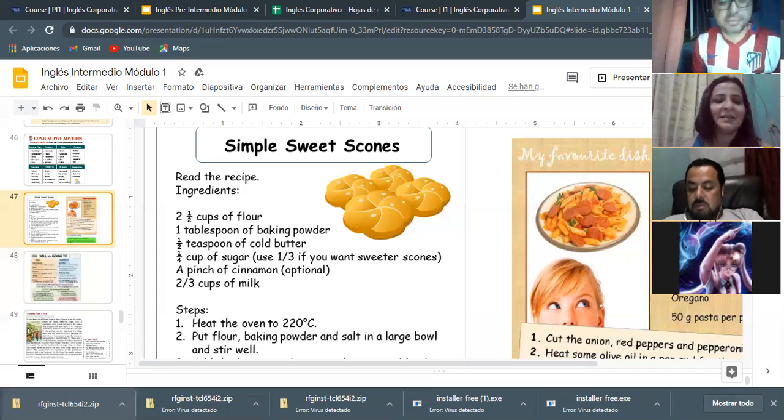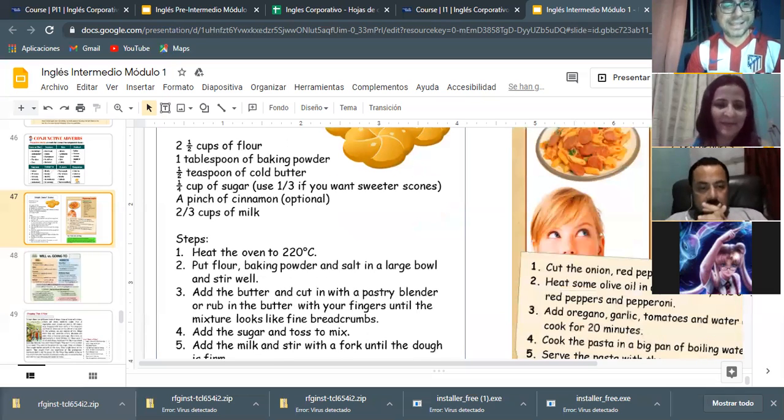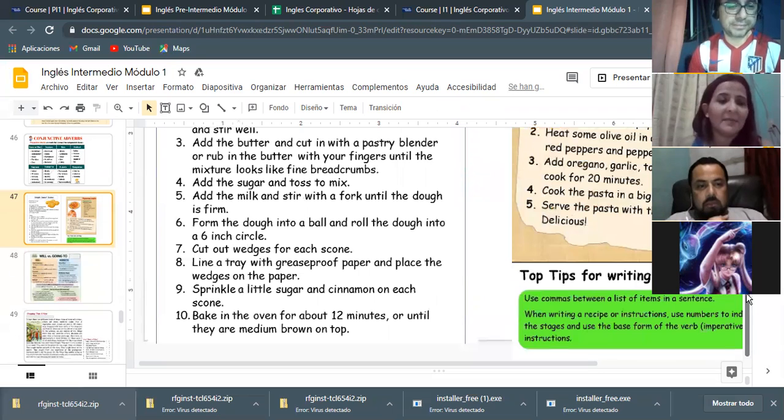Step 1. Heat the oven to 200 degrees Celsius. 2. Put flour, baking powder, and salt in a large bowl, and stir well. Perfect. Thank you. Next one is going to be Edwin.